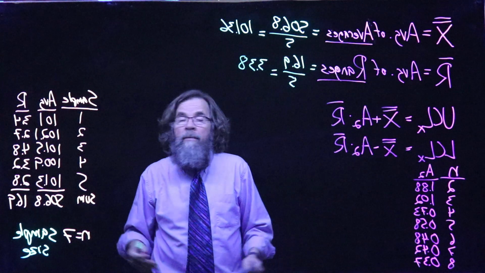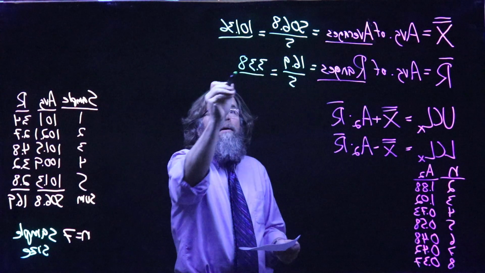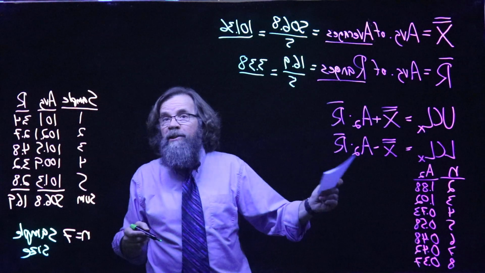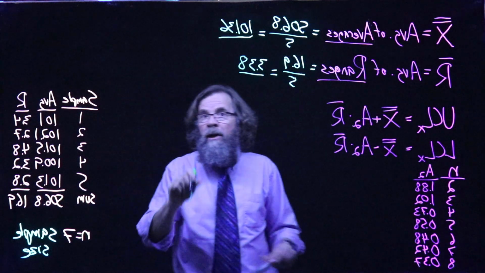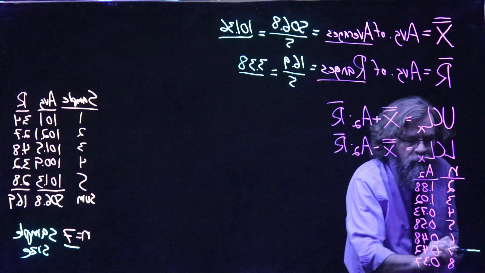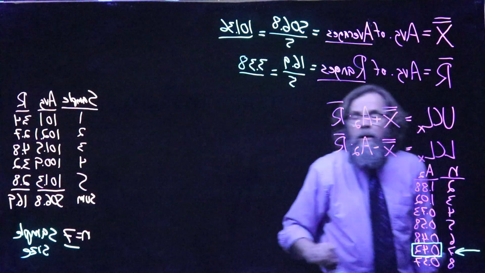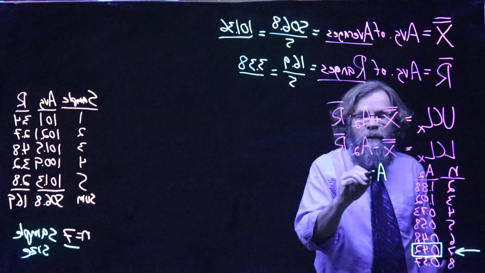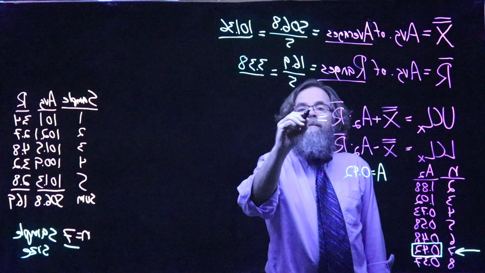Now to get the upper control limit, we take X double bar plus R bar multiplied by a term called A2. And A2 has to be looked up in a table. The value of A2 that we want to use depends on our sample size. Our sample size is 7, so in our table we choose the A2 value that corresponds to a sample size of 7, so our A2 value is 0.42.